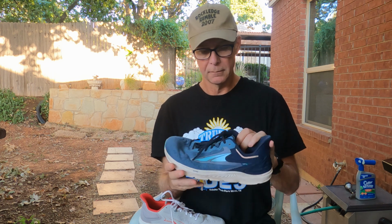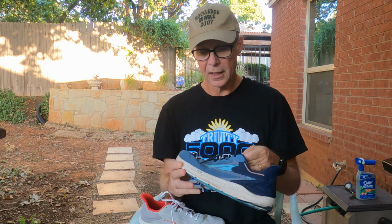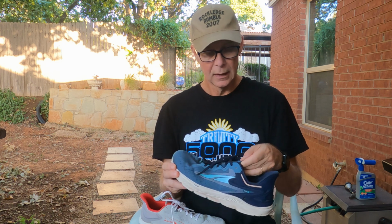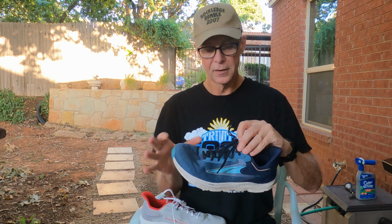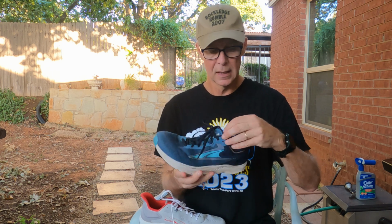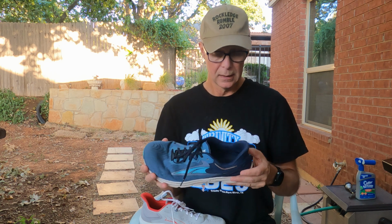I love this mesh upper. It's very good. It actually breathes pretty well. The tongue stays in place well. It's not a gusseted tongue, but it's got the loop through the center that helps hold the tongue in place. The heel felt good for me.